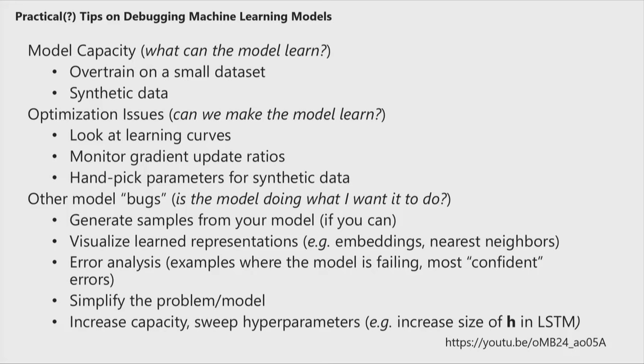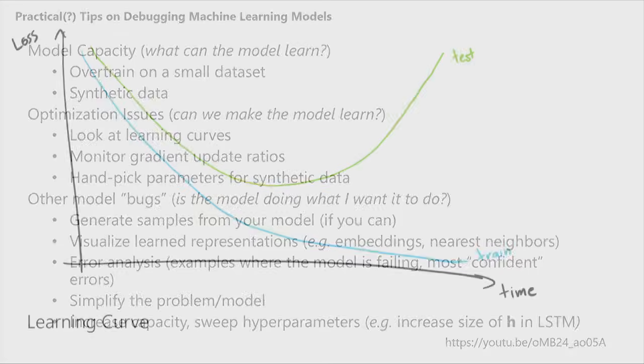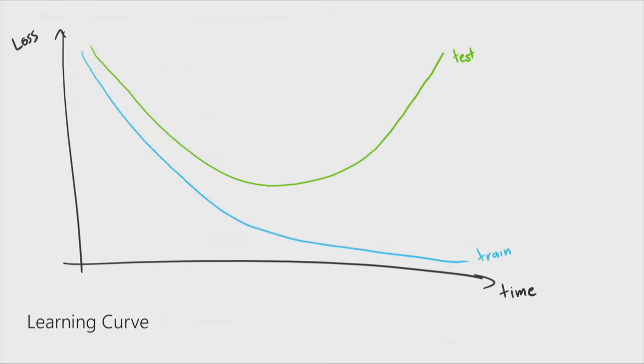There are many cases where you have optimization issues, like stochastic gradient descent doesn't work as you expected. One idea is to look at the learning curves. How does your loss evolve for the training or the test set? This is usually what you see. If you don't see something like that, not exactly, you might have a problem. It might be that your model is never fitting, or it's underfitting, overfitting, all these kinds of things.